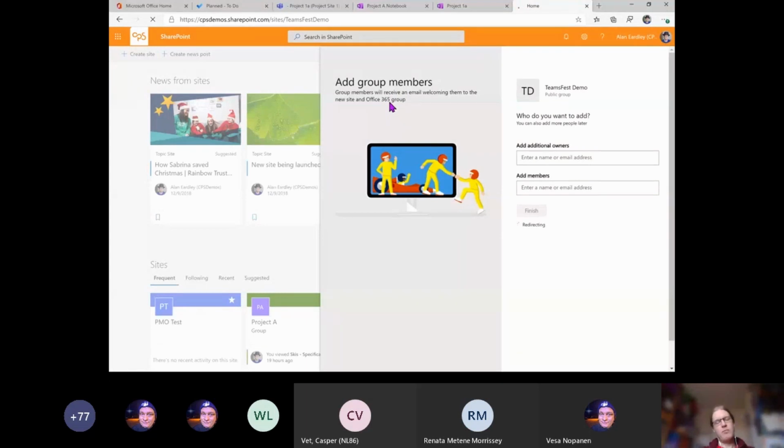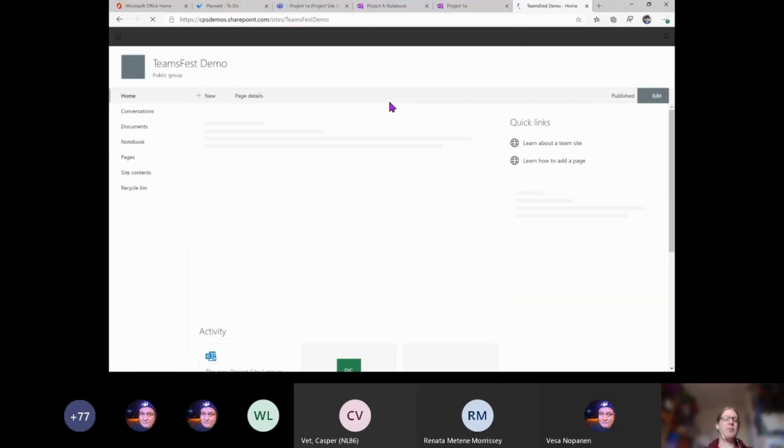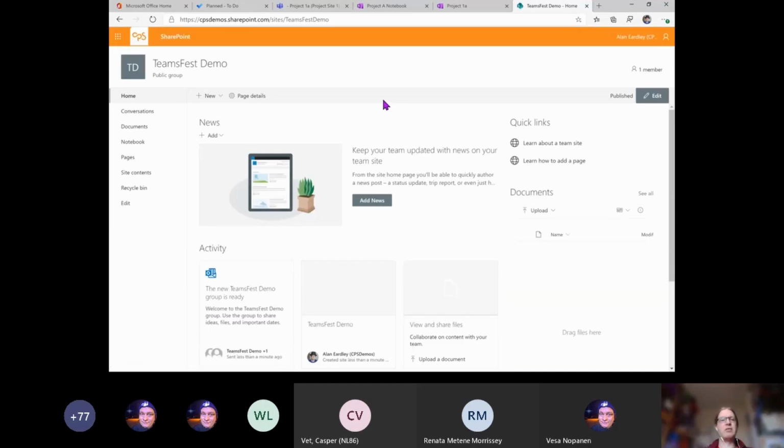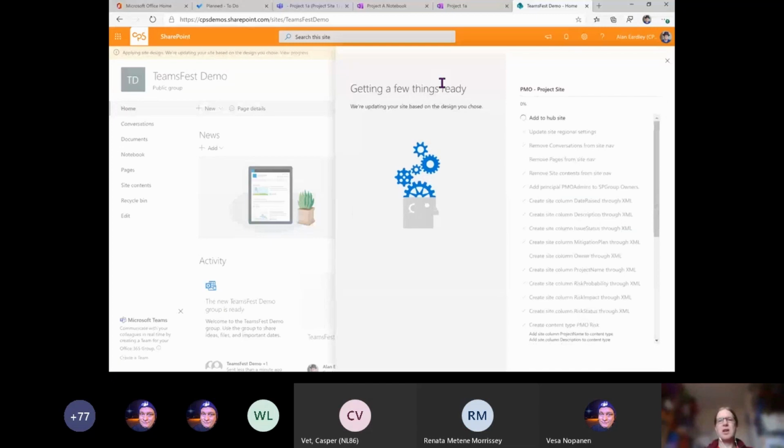I'm provisioning the risks and issues. I'm provisioning content types to manage those. The conditional formatting, that's all part of the site design that's being implemented. So if everything goes according to plan, this will come up. Maybe I'll just leave that one running.